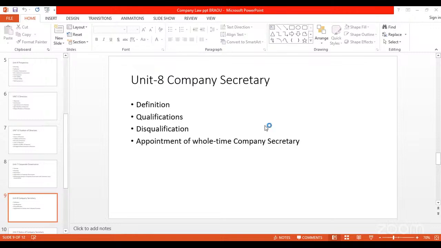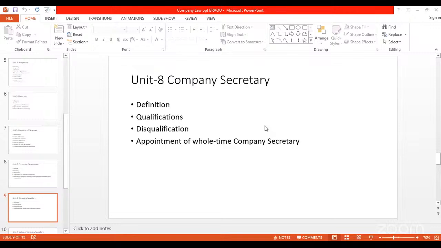Well, also the company secretary must possess the requisite qualification as prescribed by the central government. Then the company secretary must perform ministerial or administrative duties and not managerial duties. So the secretary must perform only a ministerial or administrative role, right? Managerial duties are not done by the company secretary. It is his duty to see that the affairs of the company are according to the Companies Act. So a company secretary is, you can say, the ears, eyes, and hands, while directors are the brain of the company. Directors frame the policies of the company and the secretary executes or implements them.